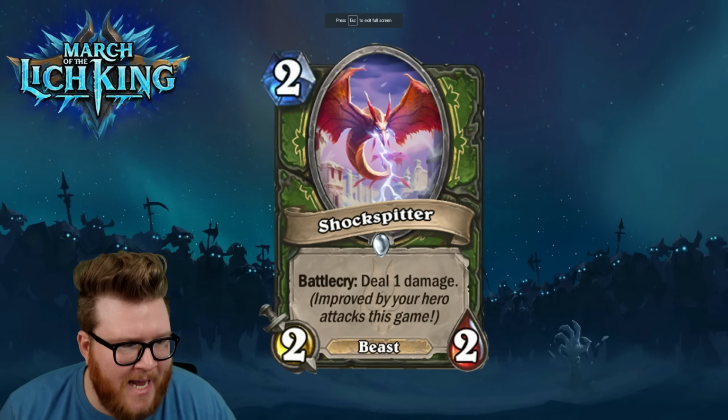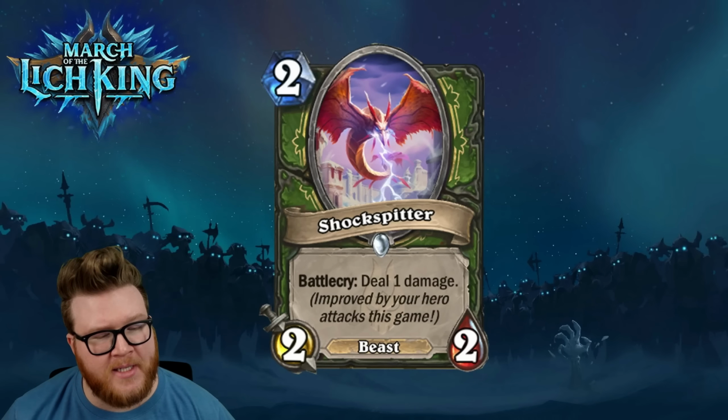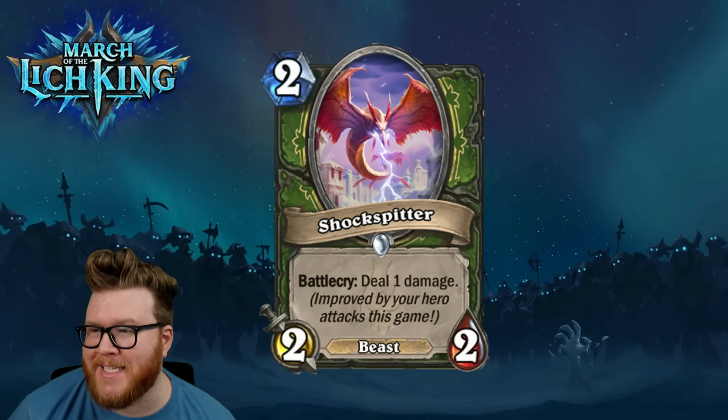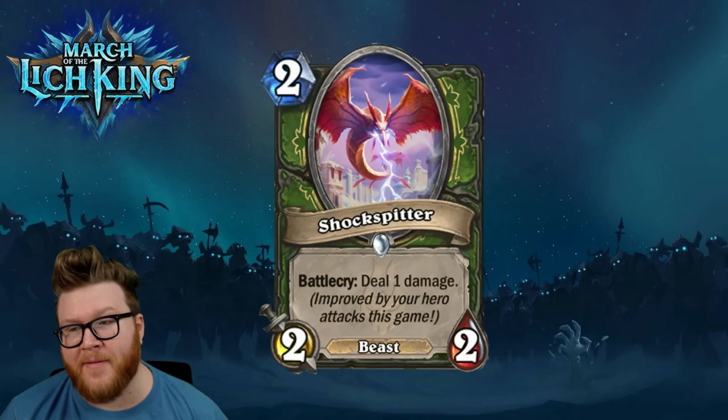So let's talk about one of these attack synergy cards here. This is the Shock Spitter, a new 2-mana 2/2 beast. Battlecry, deal 1 damage, and this is improved by your hero attacks this game. So pretty potentially scary Battlecry here if you're attacking a lot.